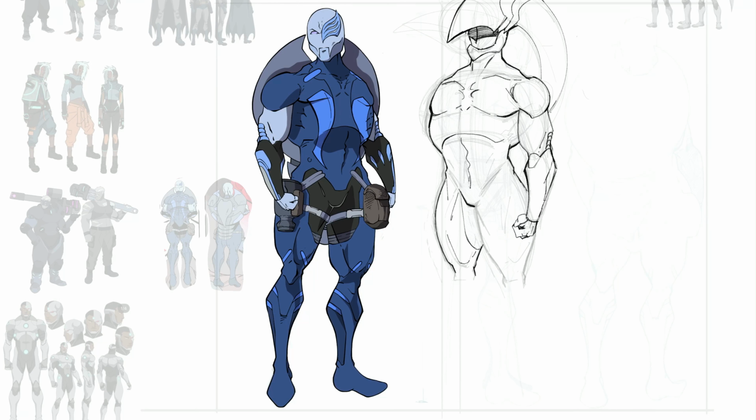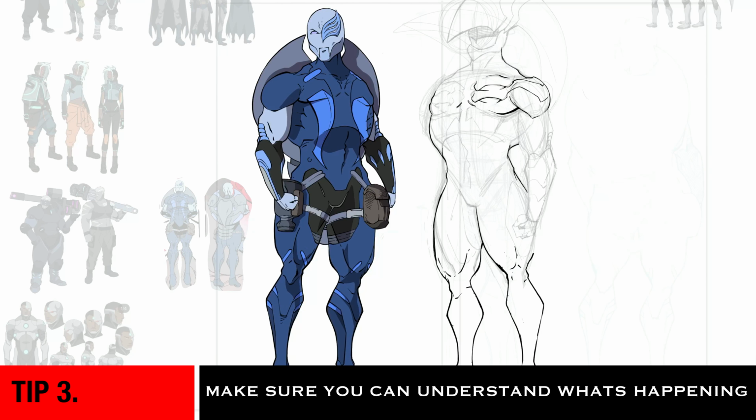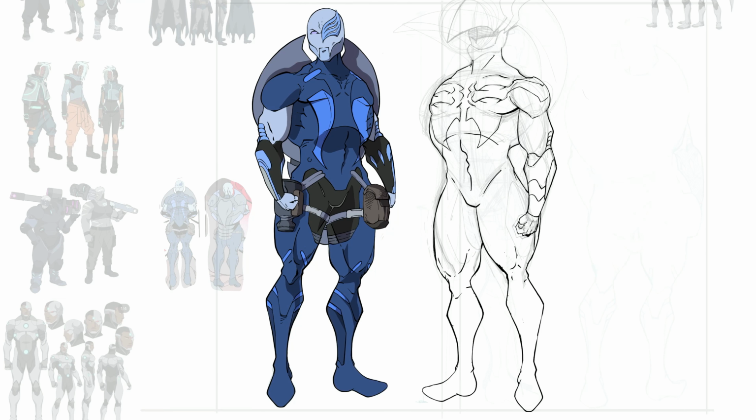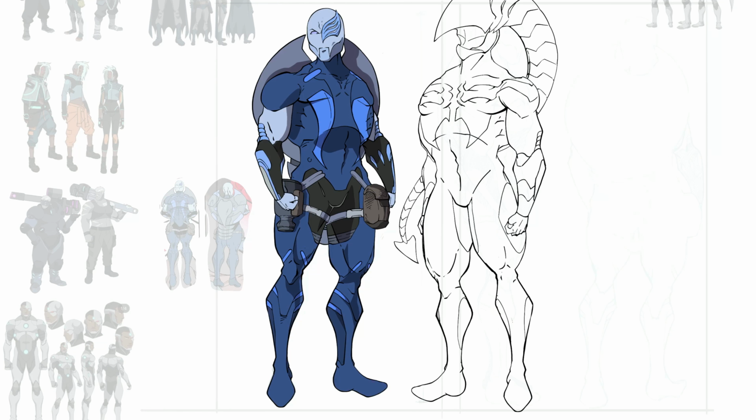Now, the third thing you want to do after you know who's going to be in the scene and you laid everything out is make sure it's easily read, that you can see what's happening and it's not confusing and it's not misleading. Now, sometimes you might draw something where you're adding something to a scene that might not be in your story, but it looks really cool, and that can be a little misleading and it can get a couple of different people frustrated or upset. Or there's times where you draw so many details, it's hard to understand what's happening. Make sure that things are clear for your fan base, for your supporters, and the people who are critiquing your work. Just be simple and make sure that your stuff is honest and understandable.